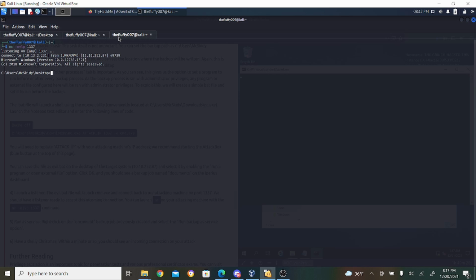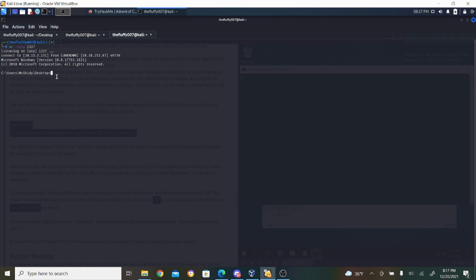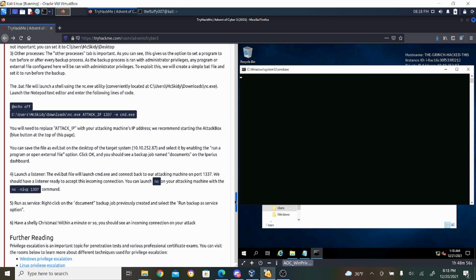Okay. Yep. Now that works because you'll notice now this is hanging, because now we have a connection here. And now we're in Windows. As you can see, we're in Windows. We have made a connection and we are running. If I say whoami, okay, we're McSkitty. So hold on. We have opened a shell. So we have created a shell.